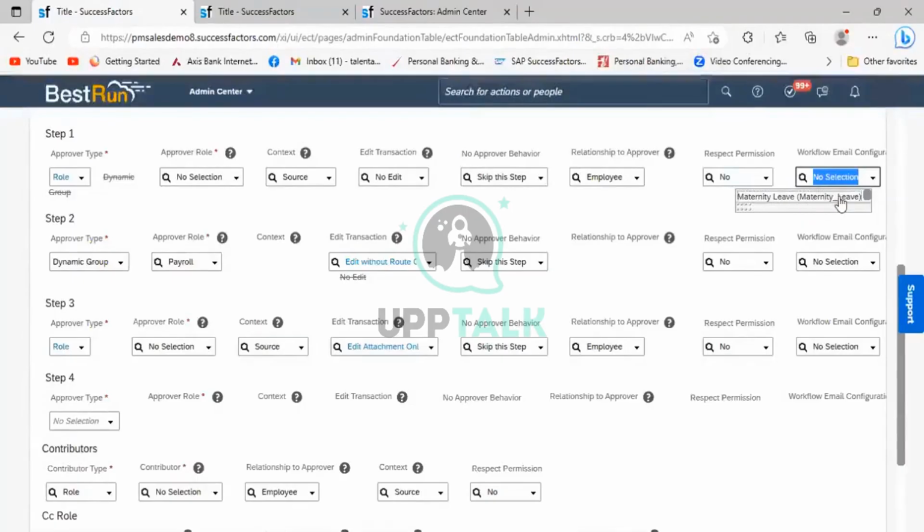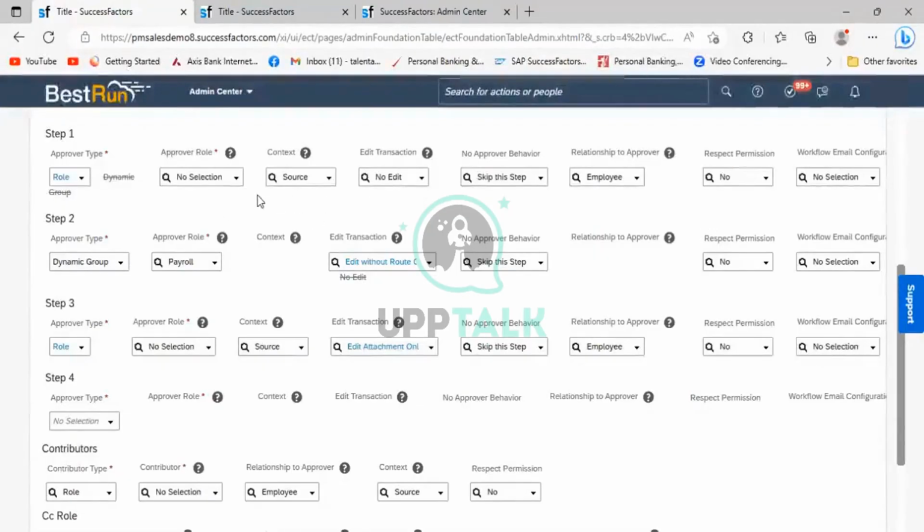Now it is showing a metadata link which has been created. If you keep it blank, that means it is the standard one while setting up the workflow.